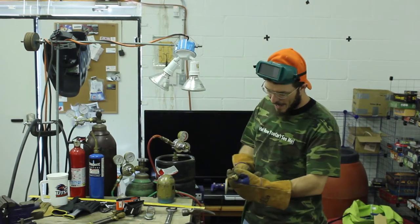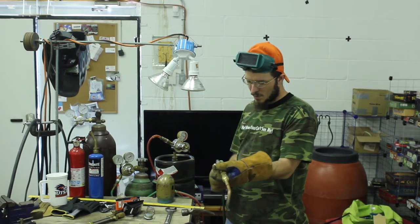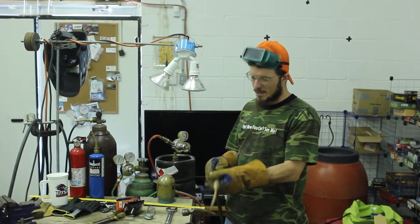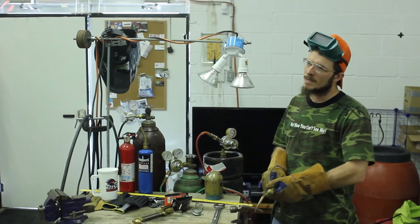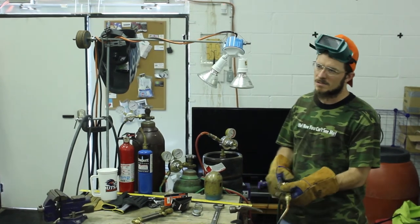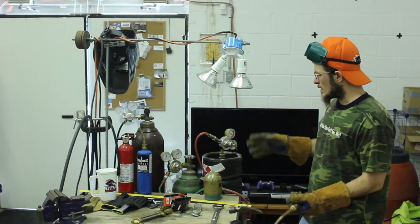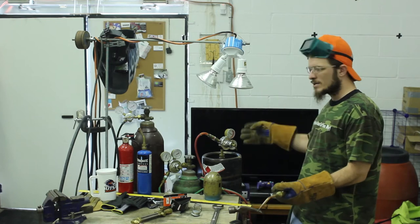If you've worked with brass fittings at all, one of the reasons why brass is used is because it's a fairly soft metal compared to steel. It's designed to be compressed a little bit. It makes a tight fitting. You don't need to dope it or put it on super, super tight. It's designed to do a good job of that. So basically, you turn it on gently. Make sure that your pressures are set right. You don't want the acetylene turned up to like 30.